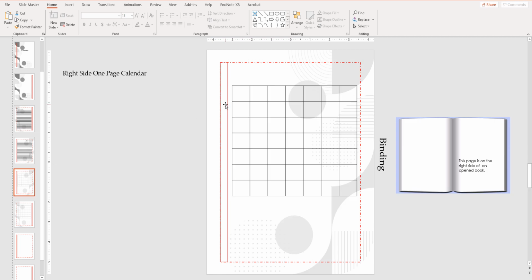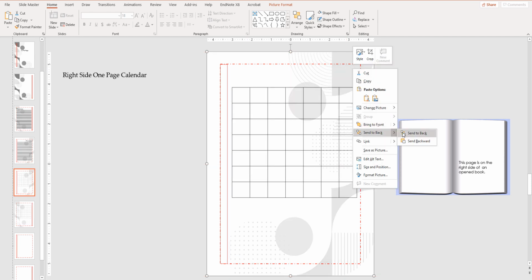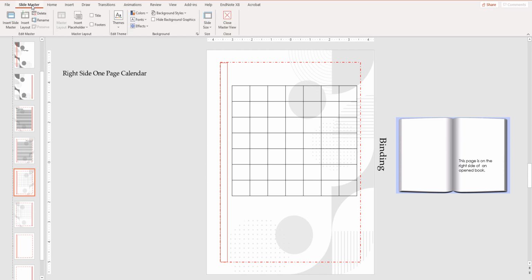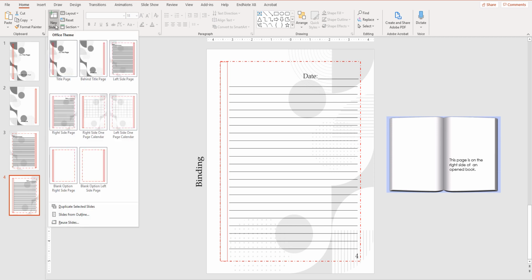But before we do, I would like you to go here. Okay, so clicked on my image I don't want, so I'm going to right click, send to back. I want to click on the actual box. Right click, copy. All right, now let's get out of the slide master. So slide master on the left, close. I need to add my pages, and it's really easy. Just go to new slide, and I have, so now this one, the binding is on the left, so I need to pick one that has a binding on the right.